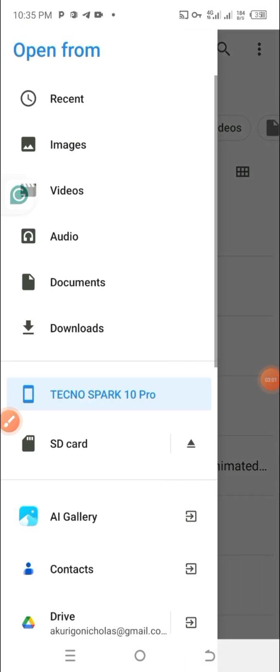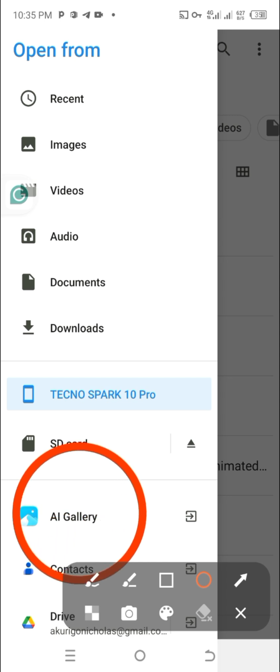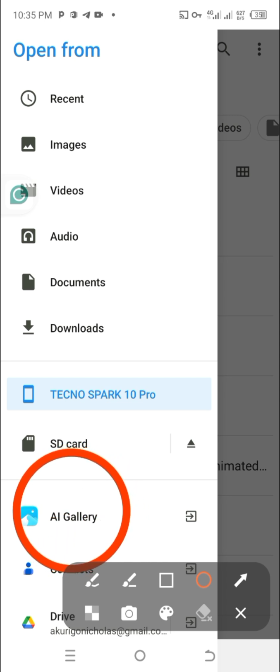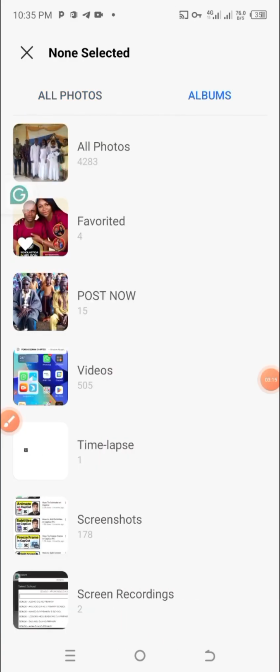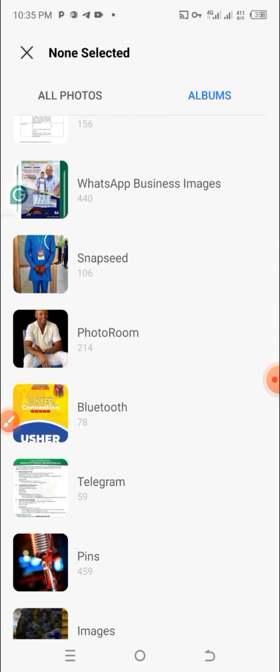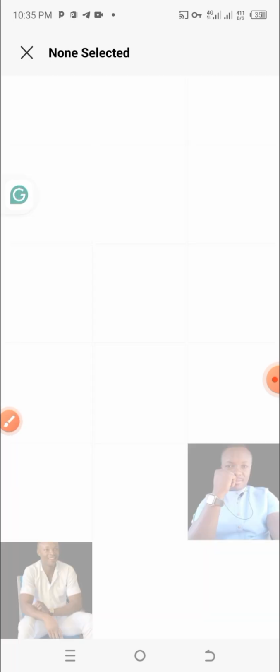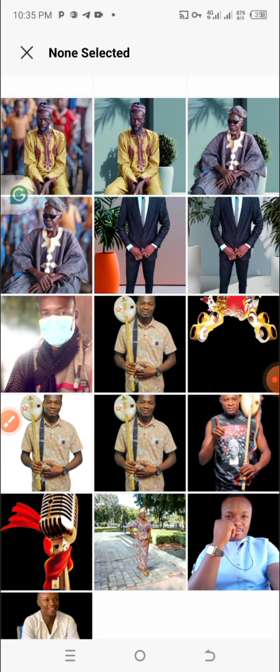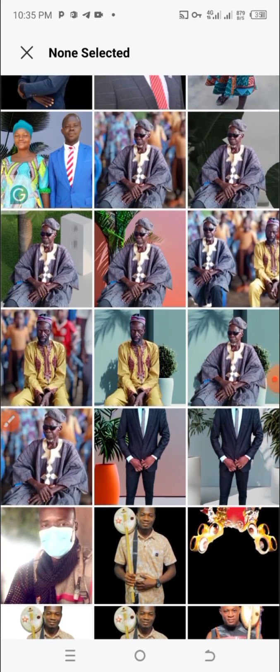When you tap on the menu button, you can now see gallery here. Tap on the gallery, and it will take you to your photos. Then you search for the image and look for it.